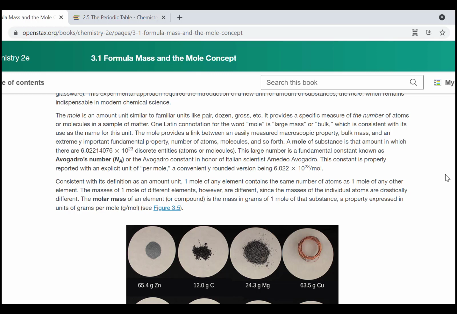So the word mole is a word that we use in chemistry to refer to a specific number of atoms or molecules. We could potentially use the word mole to count other things, like eggs or pieces of paper. However, the number ends up being so big that it's really not useful for things other than essentially atoms and molecules. And we'll look at some examples of exactly how big that is a bit later in the discussion today.